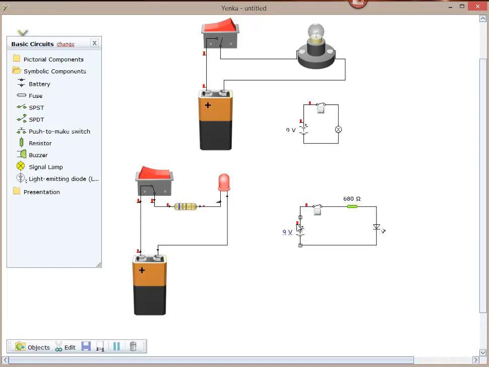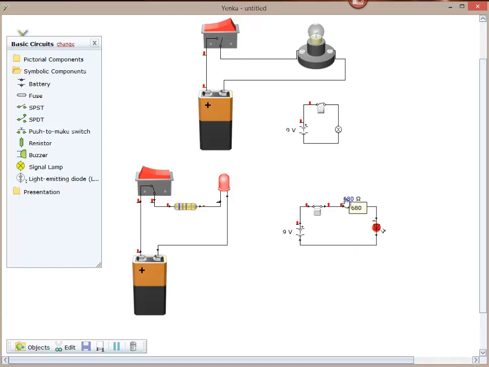So the power flows from here, 9 volts available. When we close the switch, without blowing up, our 9-volt battery is providing power to the LED, but it's limited by the resistor. So let's have a look at what our numbers are telling us. We've got 10.44 milliamps flowing and a 9-volt supply. Same after the switch, same before the resistor, 10.44 milliamps, 9 volts. After the resistor, we now have 1.9 volts. Same amount of milliamps are passing through the circuit to light the bulb.